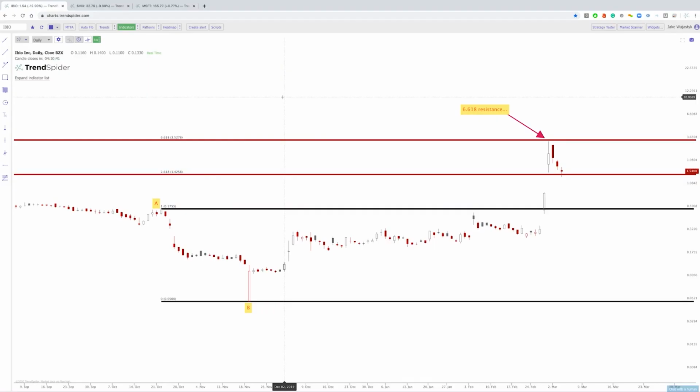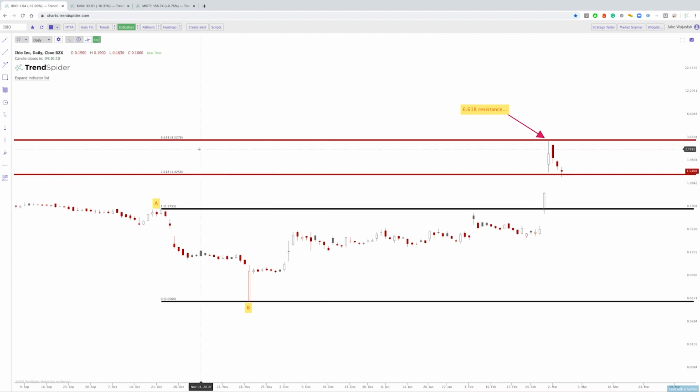Hey everybody, this is Jake with TrendSpider, and we are going to go over another video in the technical analysis series on Fibonacci levels. Fibonacci levels are something that there's a lot of information on. I'm not going to dive deep into that. What I'm going to dive deeper into is the 0.618 extension or retracement, depending on which way you're measuring the measured move. So what I'm going to do is go over a few different charts and show you where price action has really respected these levels.